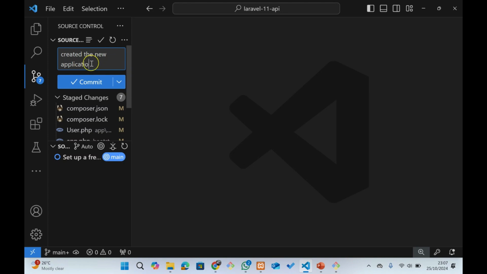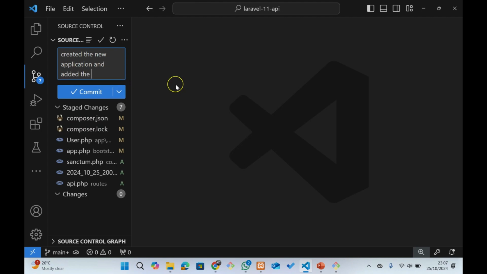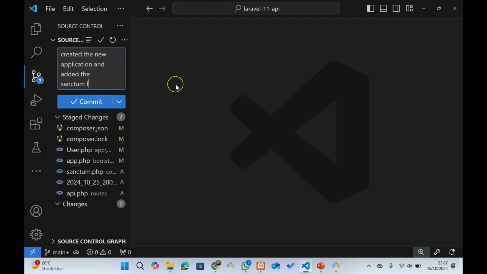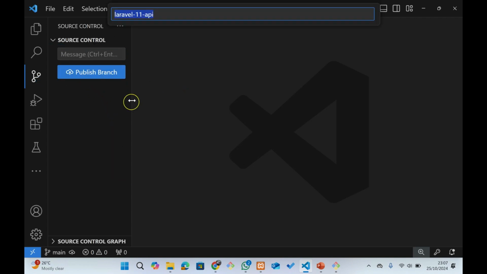This is just for those who want to understand a little about Git. So let me add this commit, added Sanctum for API authentication. Let me commit this one, and then let's publish this branch.